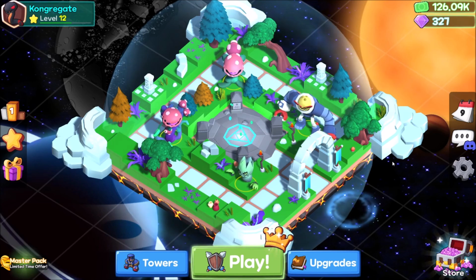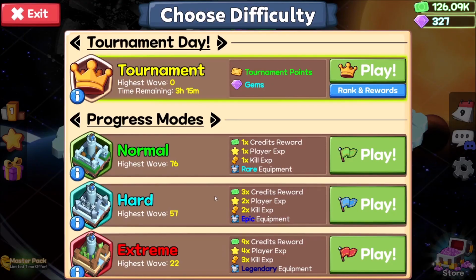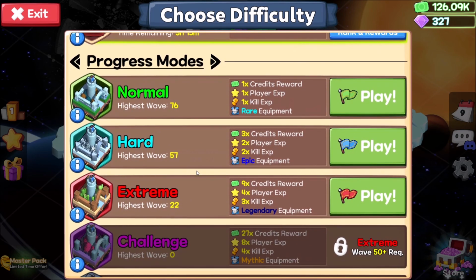In this one, we're gonna go and play in hard difficulty to try to unlock extreme. I already did that, and it's not that easy. There are a couple of things that you need to take into consideration. For example, to unlock extreme, you need to finish hard wave number 50.